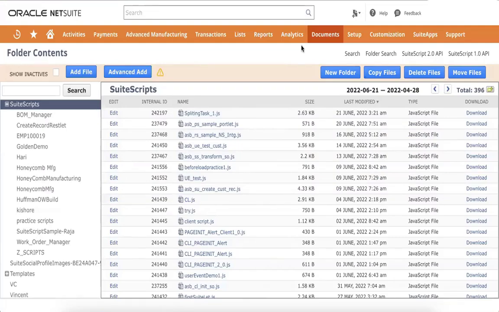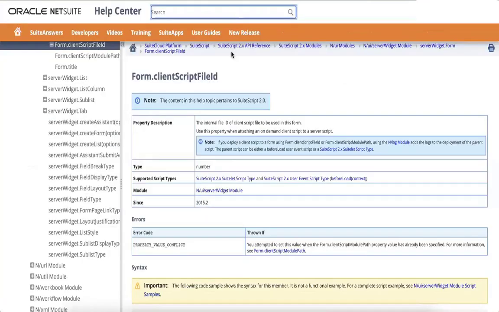Now what it does, it enables or basically sets that you are going to use this particular client script in that form, inside that script, wherever you're creating or using a form.